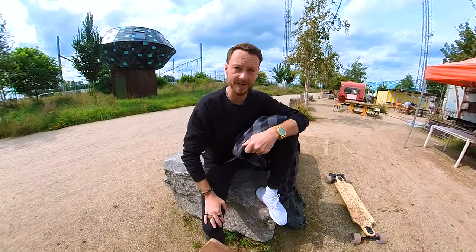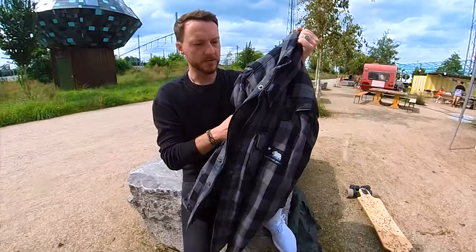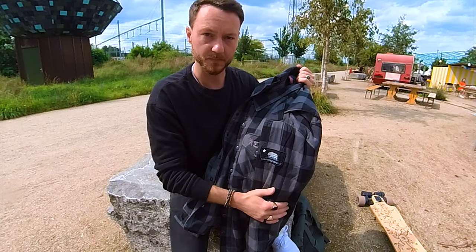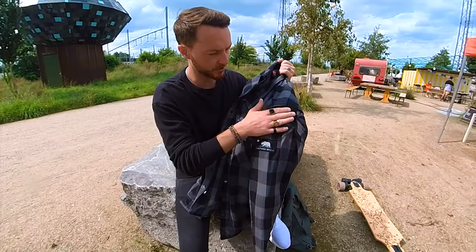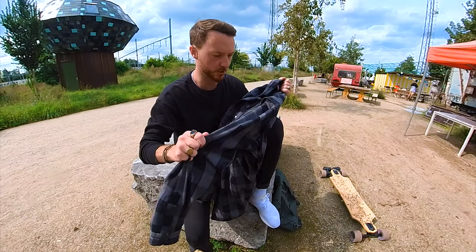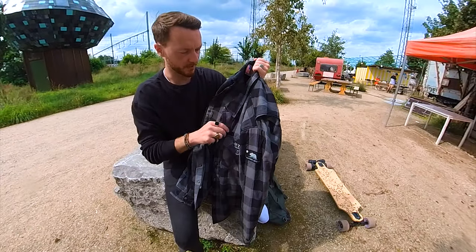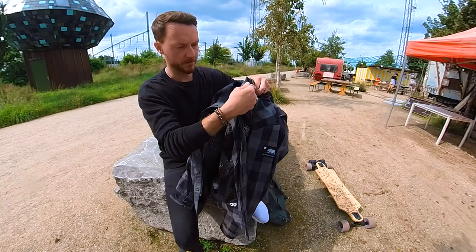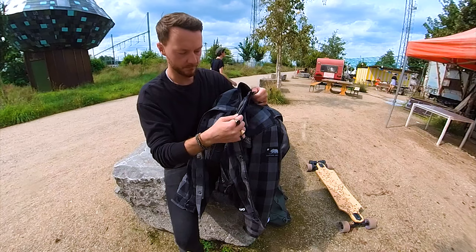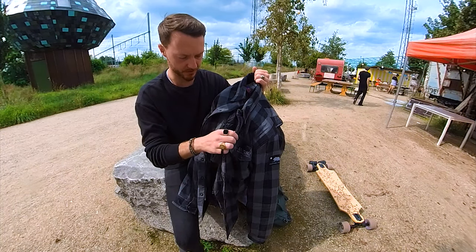Let's start talking about the Beyond riders armor vest. The first thing I notice is the finish - as they said, it's 100% cotton linen finish, so it's really soft to the touch and feels really good quality. Also the stitching is really strong, no complaints there, and it's well built. The zippers are easy to use, not like the cheap ones that get stuck all the time. The buttons are also really easy to button up and unlock, but still firm.